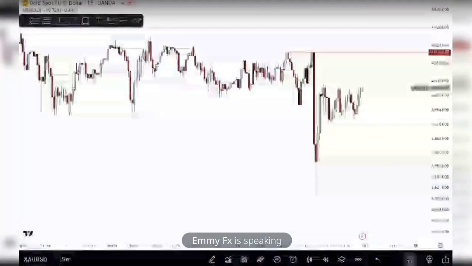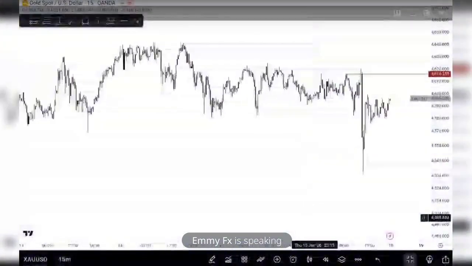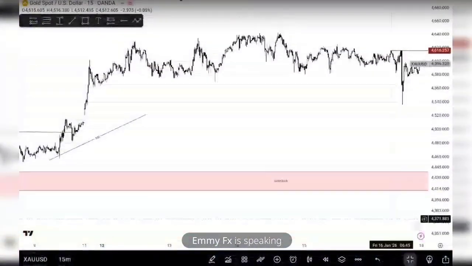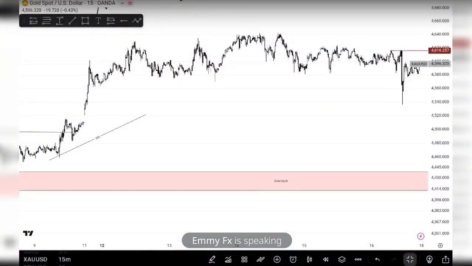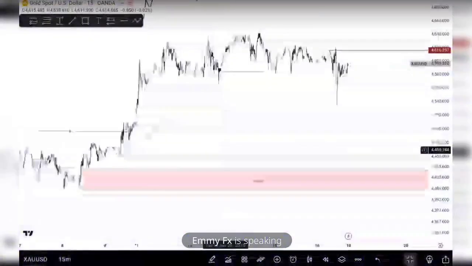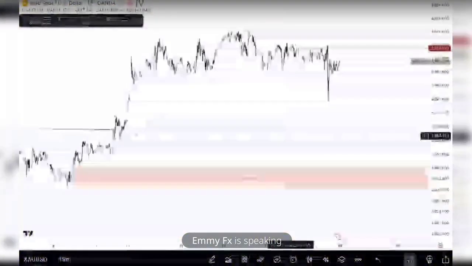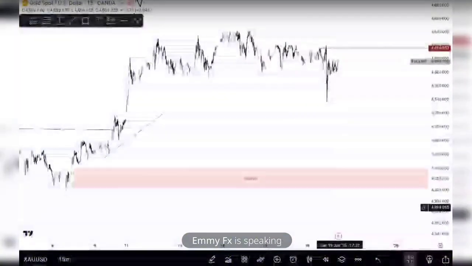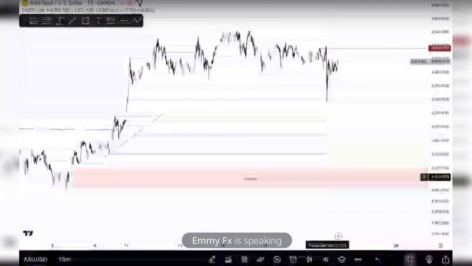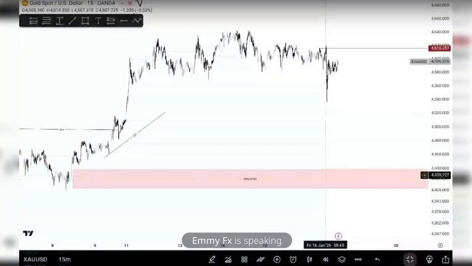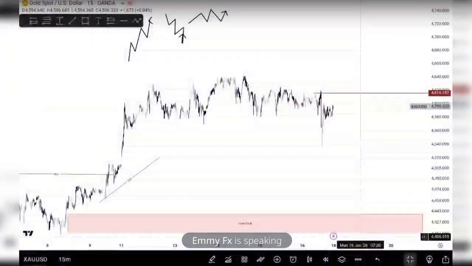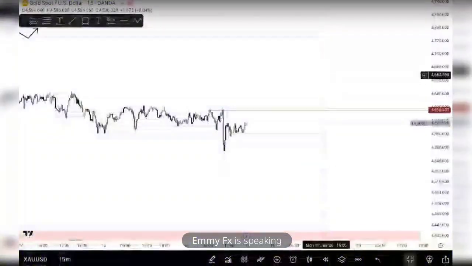Now, pertaining to the prediction, pertaining to my own take on gold, if I want to look for a buy, let me say just a buy at this point, I'm going to take it here. But I know the market probably won't return at this spot, right? The market probably won't return at this spot, but now we need to wait for the move, all right? We need to wait for the move.